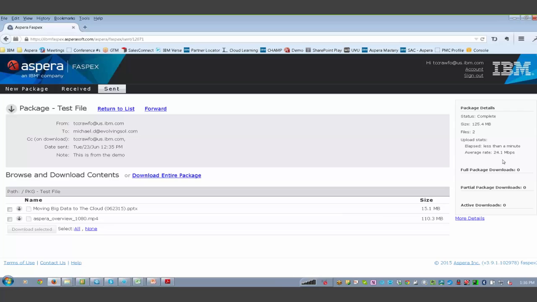Why am I spending some time on this? Not because I'm trying to just share FastSpecs, but the key is that behind FastSpecs is the core of Aspera. What I've got going on is the application platform and Aspera FastSpecs, and also the console. I've got all of those happening here in the background, and I wanted to give you an idea what the experience is from a speed and reliability perspective. So I hope that people appreciate that.